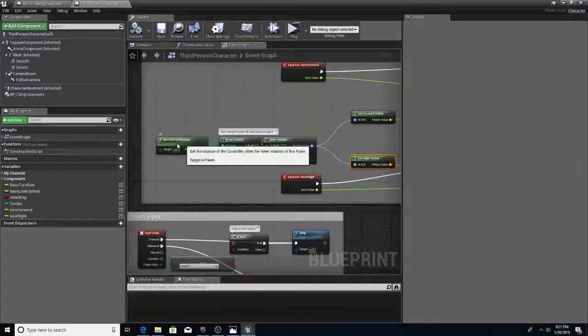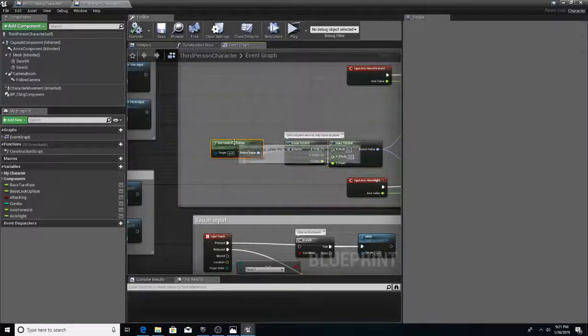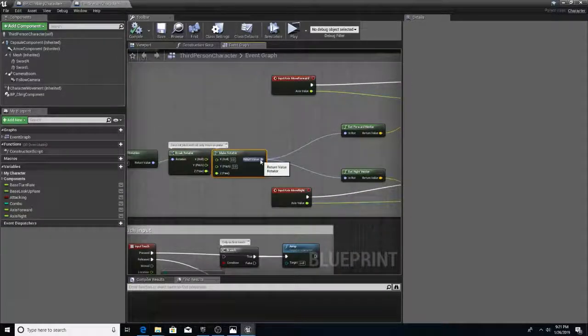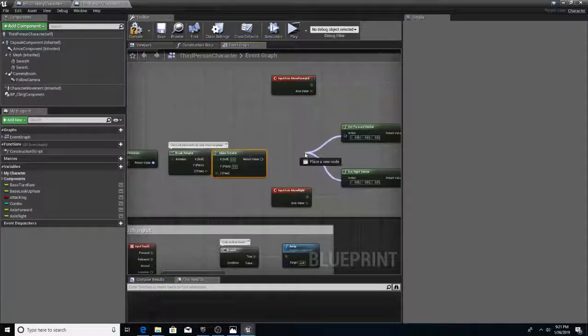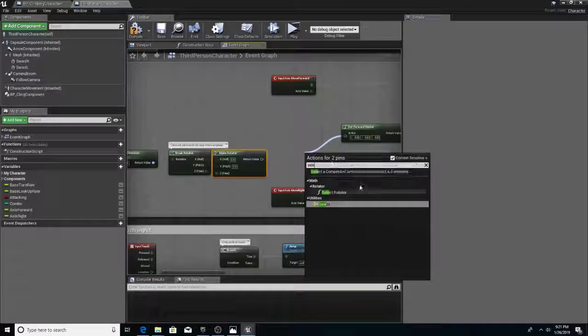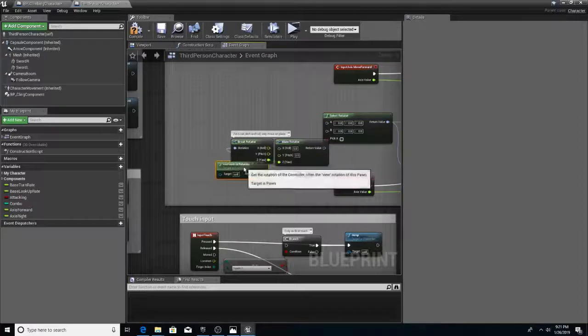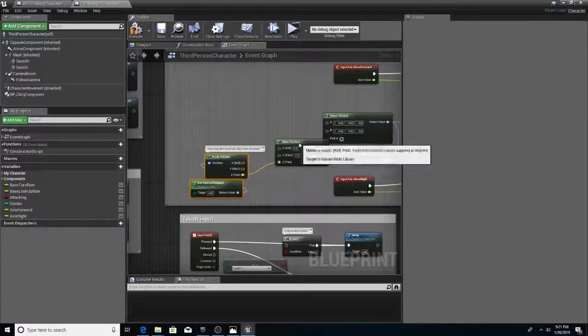So we can move these back, and pull off of this and do select rotator. In fact, let's stack these.